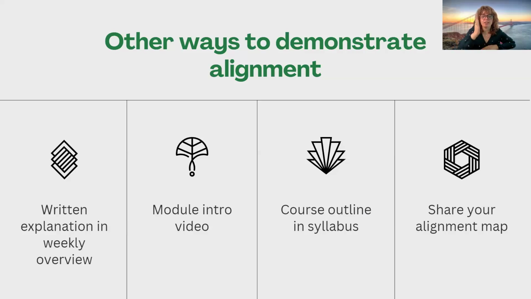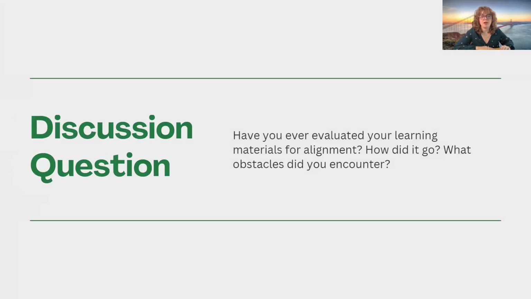So lots of different ways to do that, but that satisfies that second part of the best practice, right? You're not only determining if they're in alignment, you're also sharing that with your students. So you're being transparent about that relationship, so that, again, they know why they're doing something, that what they're engaging with is meaningful, that it's directed toward their learning, and that it's time well spent, right? Because we've all had those classes where we're like, why am I reading this? Why am I watching this? I don't know what the purpose is. But this way students know, and I think they feel more deeply connected to what you're teaching them, and to what they're learning when you communicate that.